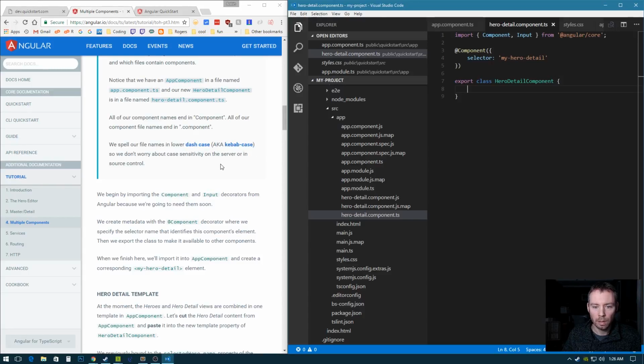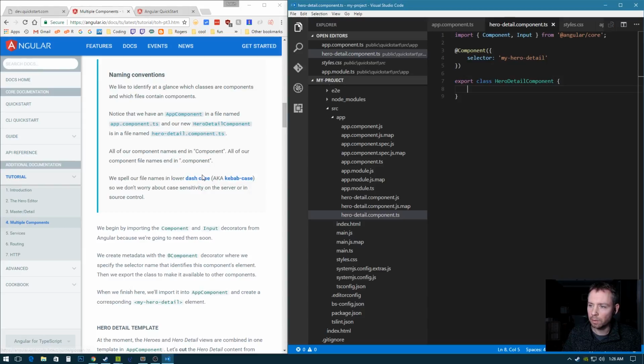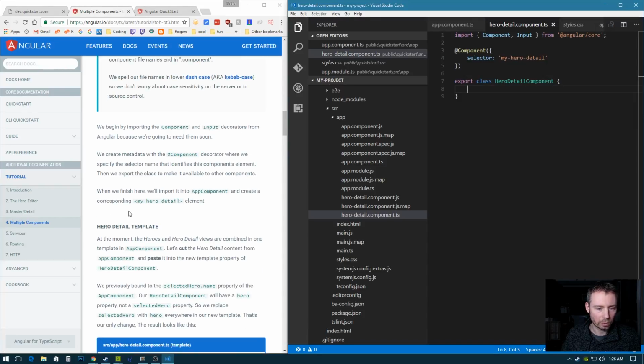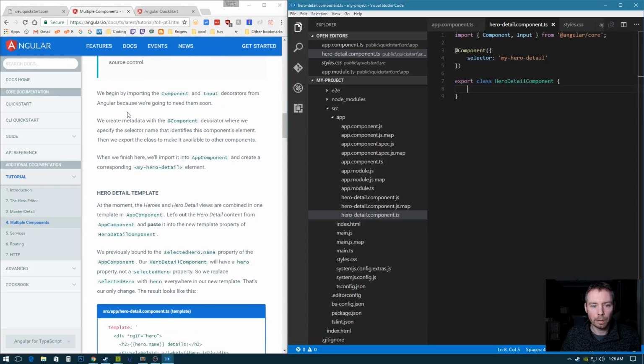Kebab case. I'm not used to kebab case. I use camel case, so it's kind of weird seeing kebab case, but I guess that's just an Angular thing. We begin by importing the Component and the Input decorators. That's up here, because we're going to need them soon.